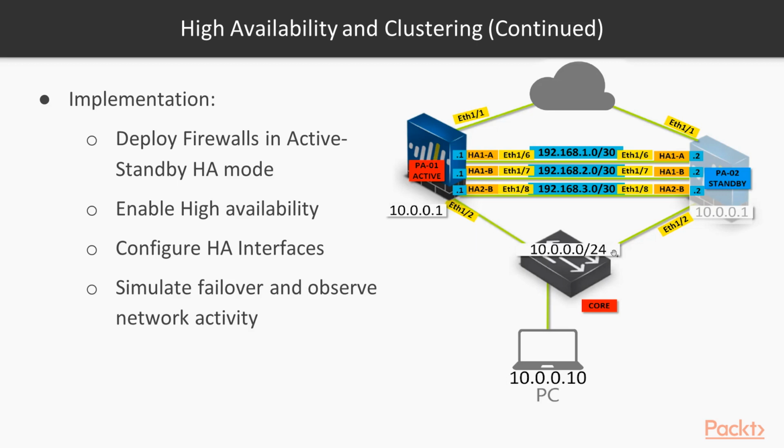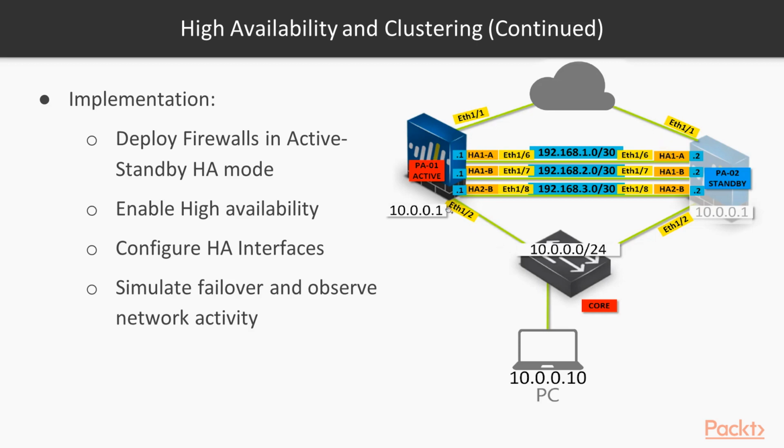This interface is sitting on the 10.0.0/24 subnet. And I also have another interface allocated to the same Ethernet 1/2. Remember, anything that is configured here will be mirrored here. So make sure that the interfaces you allocate are exactly for the same purpose. Ethernet 1/1 will do the outside, so make sure the redundant link on the standby firewall is connected to the same network via the same interface. Obviously it's not going to work otherwise, because the active will send the configuration of whatever interface I have here to this unit, and if I'm not plugged into the right network, I am not going to be able to forward traffic.